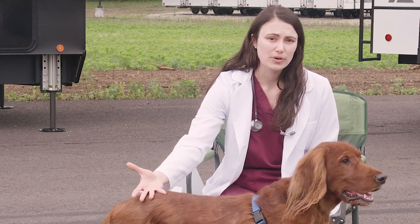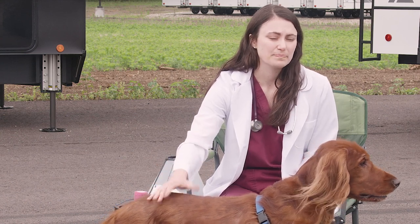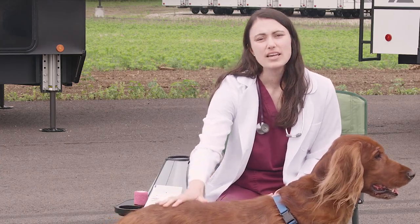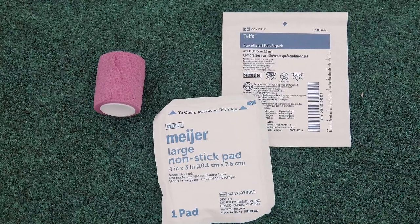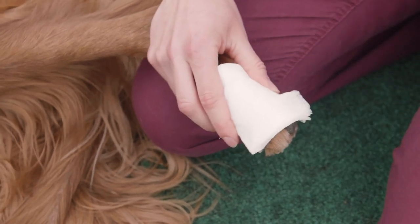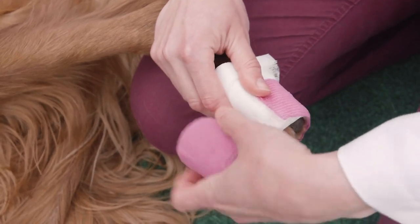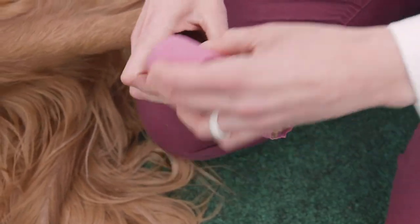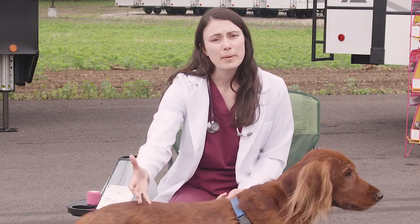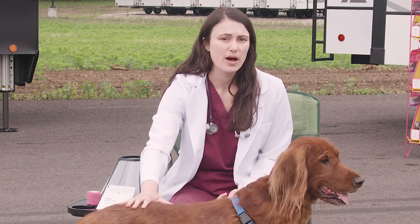So what should you do if you think your pet has broken a nail? First, try to keep them confined to a small area such as a bathroom — this will keep the mess contained but also reduce the amount of contamination to the nail. Second, grab your handy first aid kit and the necessary supplies: a non-stick dressing, gauze padding, self-adherent wrap, and scissors. Third, if your pet will let you, gently apply the non-stick dressing and then the gauze padding to the nail, then wrap lightly with the self-adherent dressing. This can help stop any bleeding and will keep the nail bed protected. But remember, a broken nail can be very painful, so if your pet is attempting to bite, do not wrap the paw and take them right to a vet.